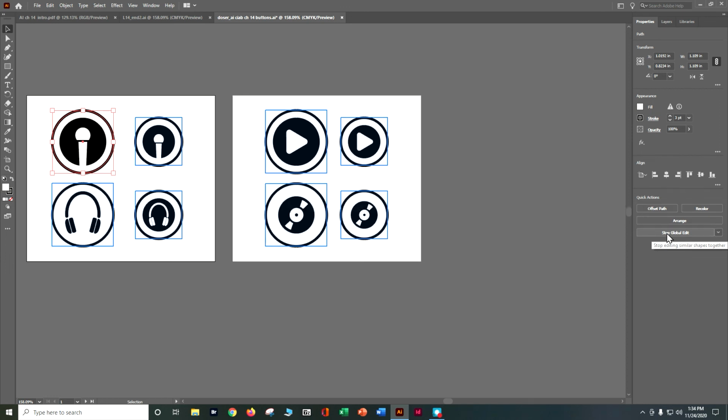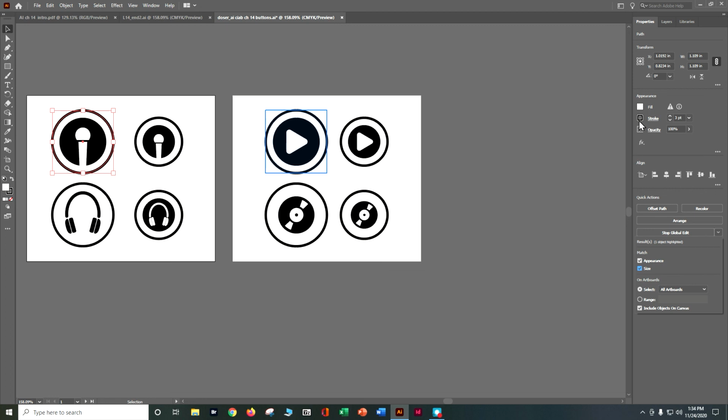So it's selecting everything that it thinks it looks like. So we are going to go ahead and refine that a little more with the drop down. We want to tell it to only select things that have similar appearance. So we're saying the red is our original, the blue is what we're copying. So let's do appearance for the match. And you're going to see it's going to grab those 3 because these have the darker in the middle, whereas the earphones do not. And the next thing we also want to match is the size. So now you can see it's grabbed these 2 because those 2 are exactly the same size.